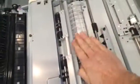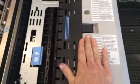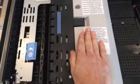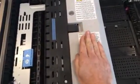Now what is important in this area here, I wish I could sort of show you down in this crack in here, but as the sheet comes through the machine, there are fingers, a wall that comes up right in here, and that's where the sheet will de-skew up against this mechanical fence that's in this area here. It de-skews and then it feeds through, and over here is your fuser. And this is where you can, plus with our paper catalog, you can adjust the temperatures, you can adjust the pressure.